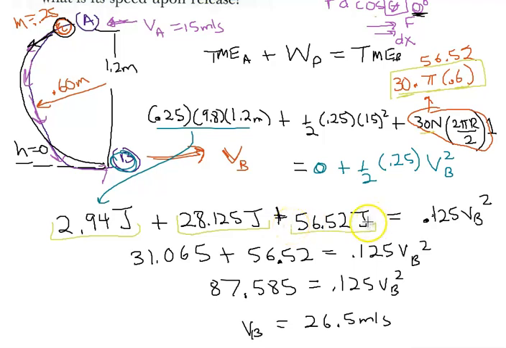This is how much work she did by exerting a force through distance, and this is what we're looking for at the end. I was curious to know she put more energy in than the ball already had. Then you reduce and solve for the speed at B, and you get 26.5 meters per second. The trickiest part of this, I think, was just understanding what the problem was asking for, and realizing that the distance was half of the circumference.